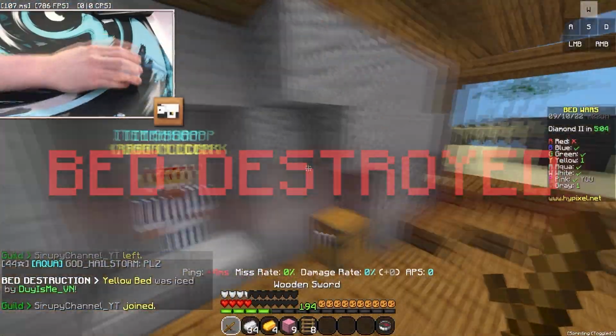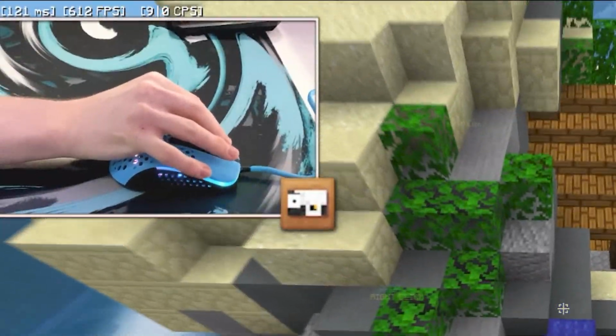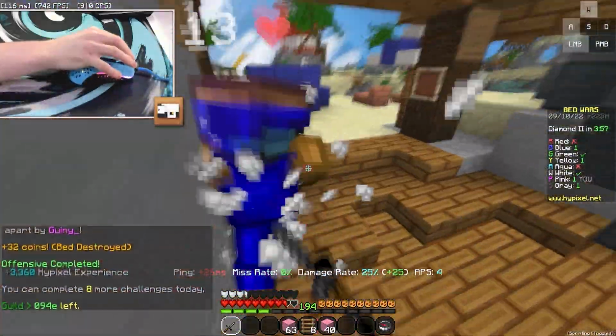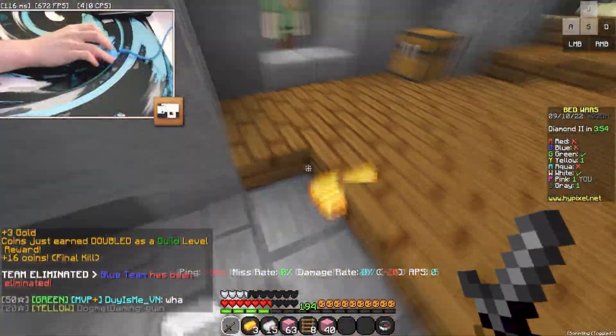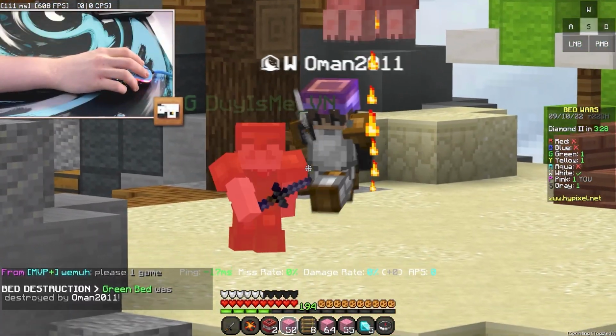I just got bamboozled. Jitter clicking? I don't know. I'm pretty bad at jittering. I can only get like 10 CPS. That's pretty normal for my jitter clicking CPS. Bye-bye. Jitter clicking. This is a bad idea. I'm bad at it. Green is just begging for a screeny. But they're about to die.